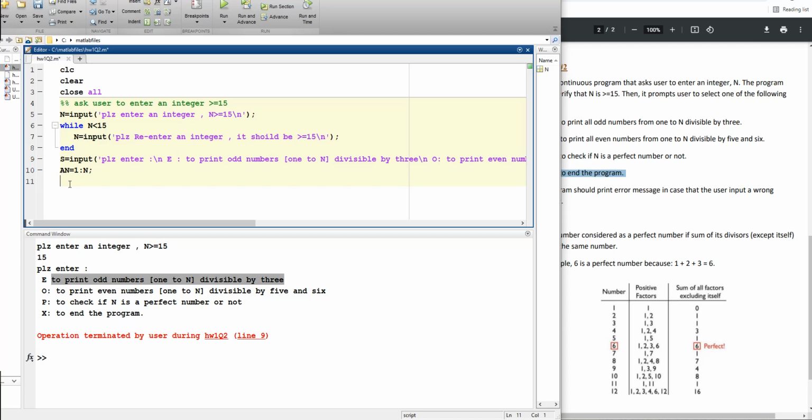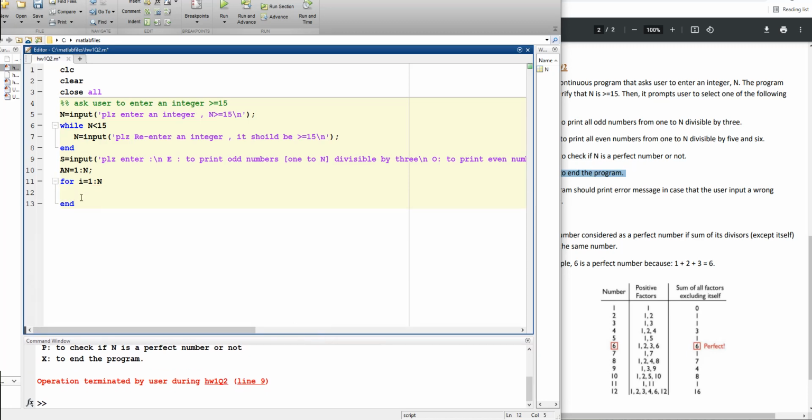We can use logic statements. We can use, as an example, a for loop. I will select for loop. Say that I have a loop from 1 to n. Okay, this is the end of the loop. What I will do in this loop, actually, I will check, we said now odd numbers.